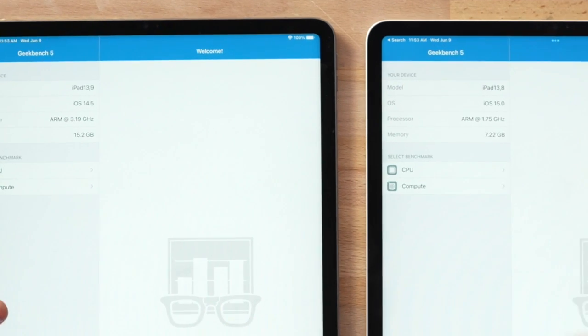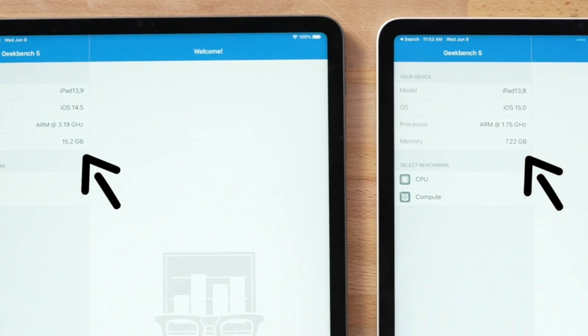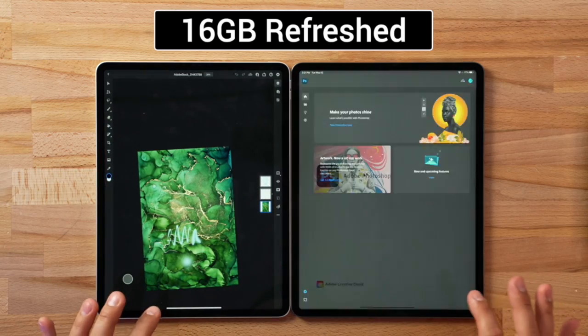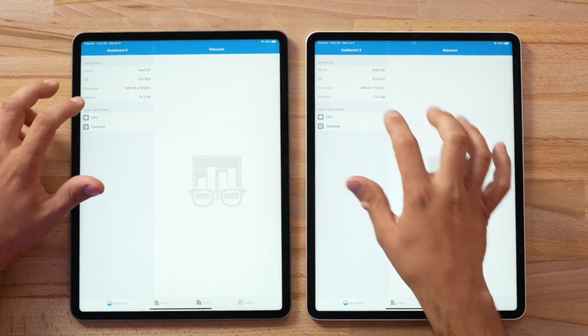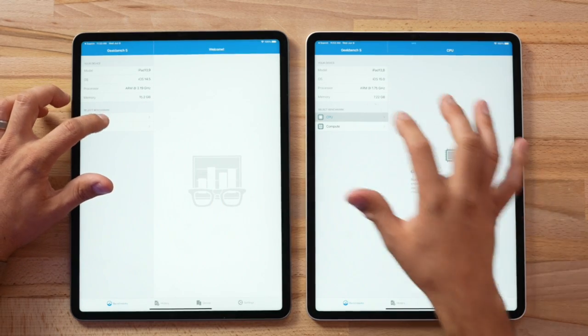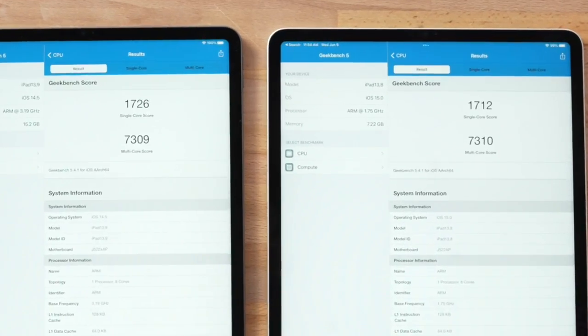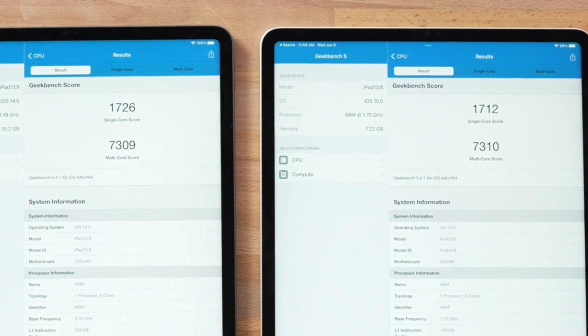As you guys can see, we have 8 gigs of RAM on the one with iPadOS 15, 16 with 14, but as we saw previously, that didn't make any sort of difference. Actually, 8 gig was a little bit faster. So let's go ahead and start out. We will run our CPU test. So it looks like the performance is about the same, nothing changed. That's actually good for people that are using the beta. Sometimes the performance could get worse. In this case, it is the same.